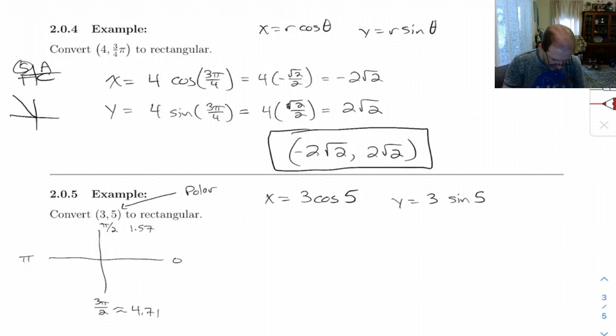So let's see. 3 cosine 5. I'm just sticking that in my calculator, and it's giving me an ugly number. 0.8509. So I'm going to call that 1 and then 3 sine 5.